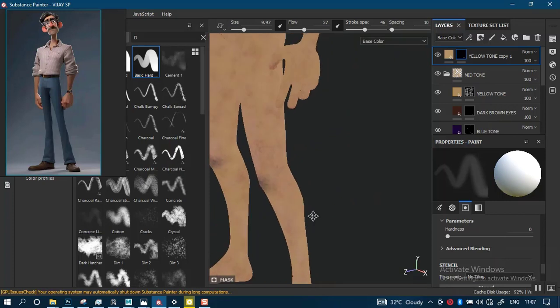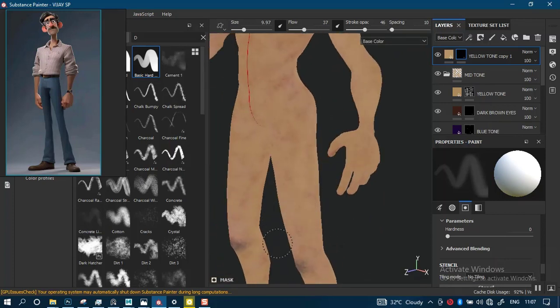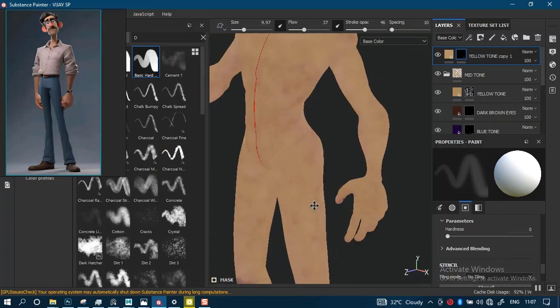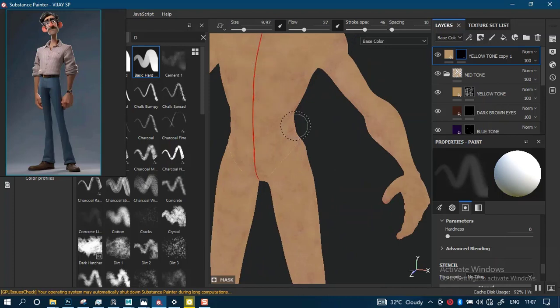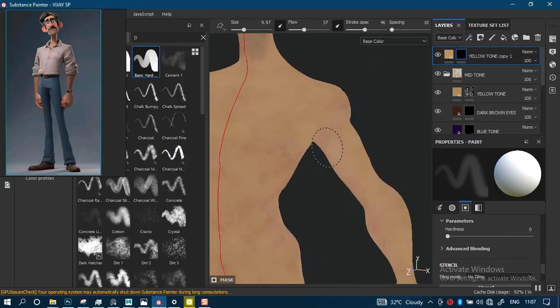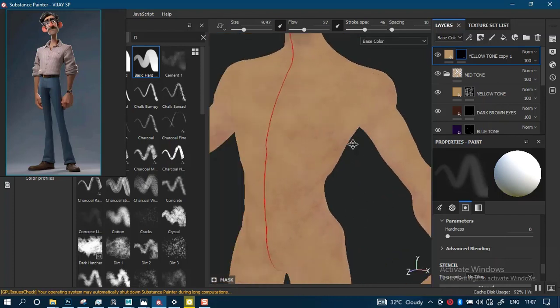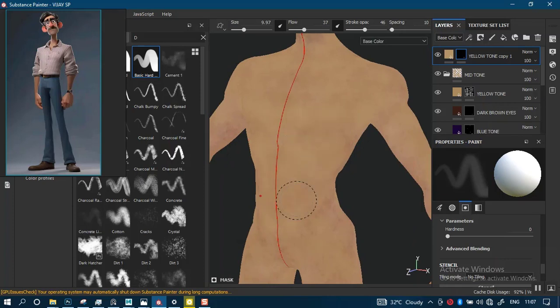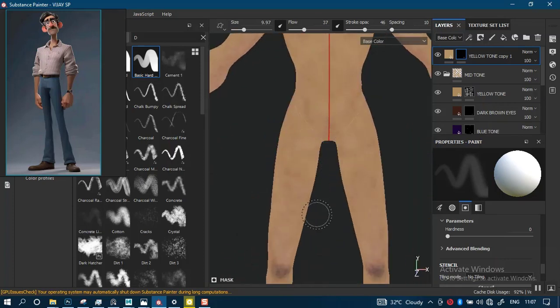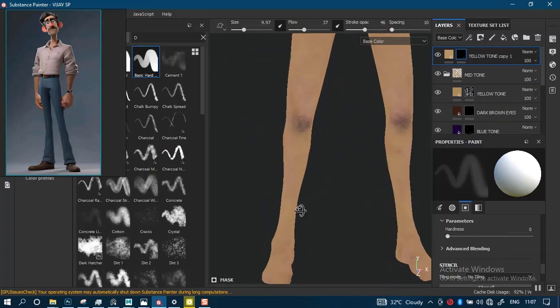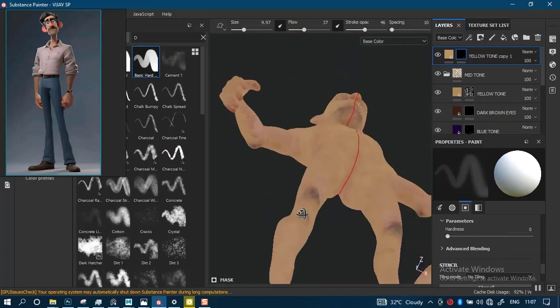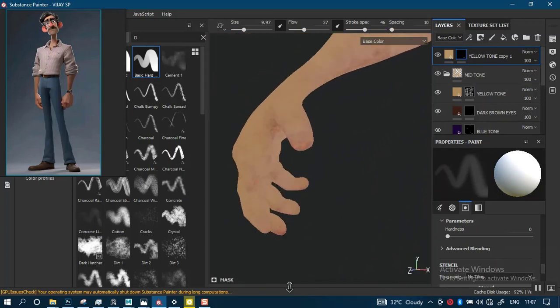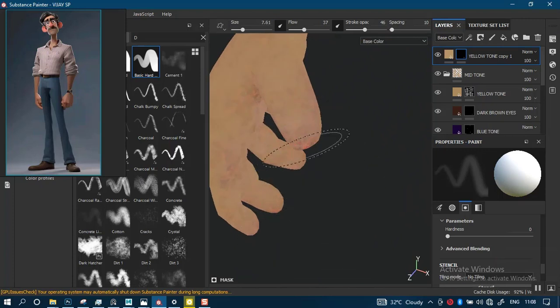I think I need to add more of this on the fingers.